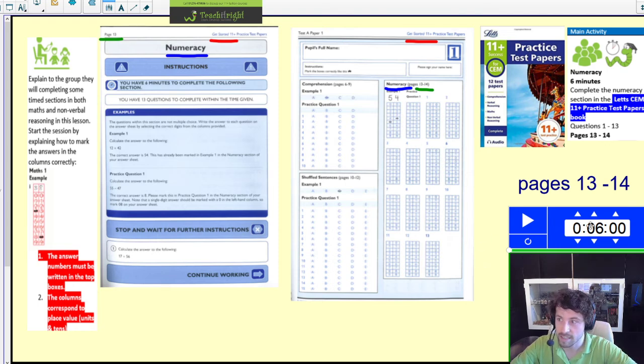Remember, if there's 6 minutes and 13 questions, that means you've got slightly less than 30 seconds per question. So you need to be really on top of that. And if you do find yourself struggling with a question, my advice is always move on and come back to it. Right, everybody. Hopefully you're ready. If you're not, pause the video and get ready because we're about to begin. Listen in, and what will happen, guys, is my face will disappear from here. We'll see how that goes. Right, everyone, good luck.